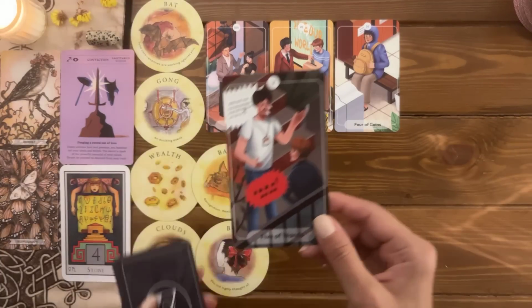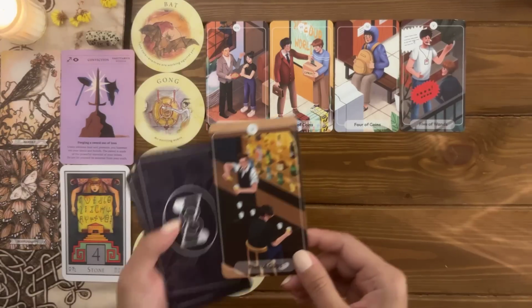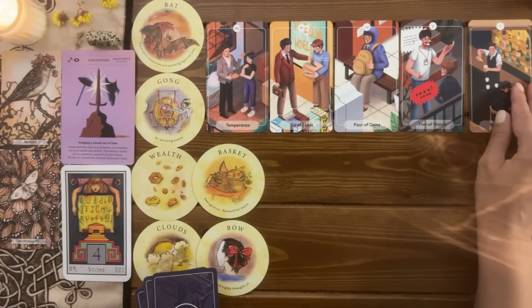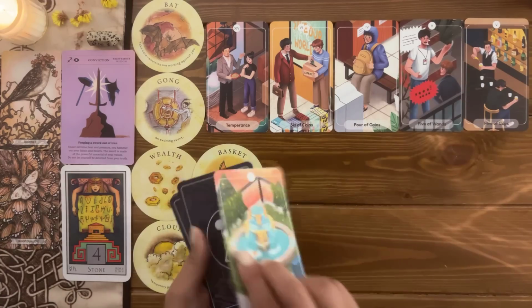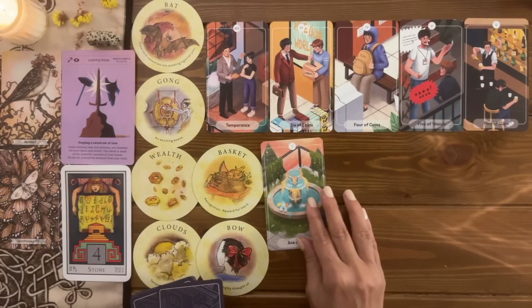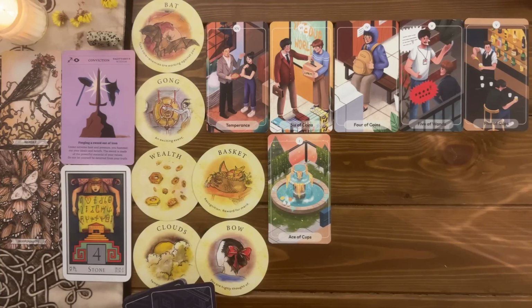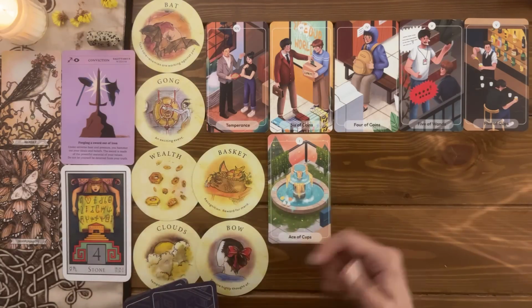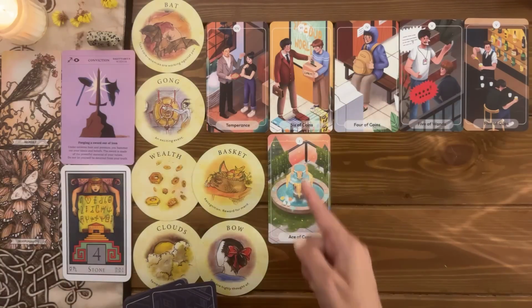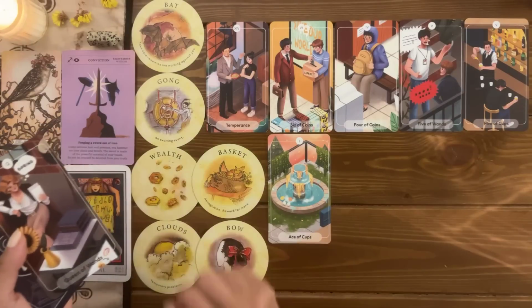You have the Five of Wands. Right. The Five of Cups. Interesting, these two. Right. You have, wow, the Ace of Cups. Love that. Look at the Ace of Cups. It does remind me of the fountain. A wishing well, a wishing fountain, and it's lining up with the wealth and recognition and reward for merit. It's also in conjunction to the Six of Pentacles. I also heard in my mind fountain of youth, so that I will take into consideration as well, especially that's next to the food here.